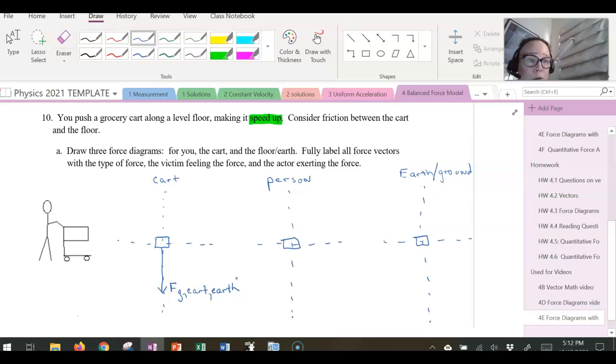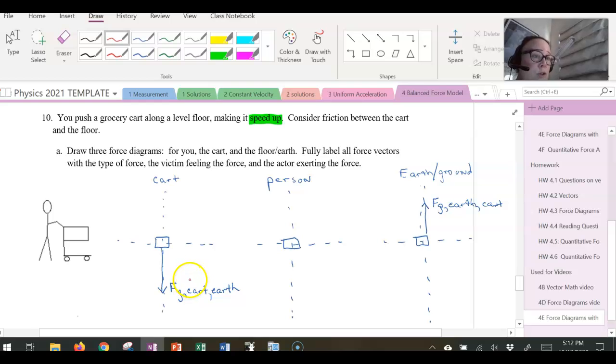But there is also a force of gravity that the cart is applying to the earth. There's a force of gravity on the earth by the cart. It's the same amount of force. It's just in the opposite direction. One reason that we don't worry about that so much is because that force is so small compared to the mass of the Earth that it has a negligible impact on the Earth. But I'm going to go ahead and put these little hearts here so that we recognize that these two forces are Newton's third law pairs.